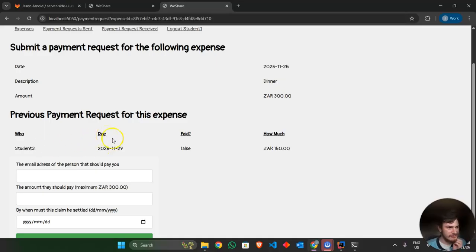Then we have the date, which has a CSS class ID payment_request_date. The expense ID to pay has a CSS class ID called payment_request_pay_ID of the expense.